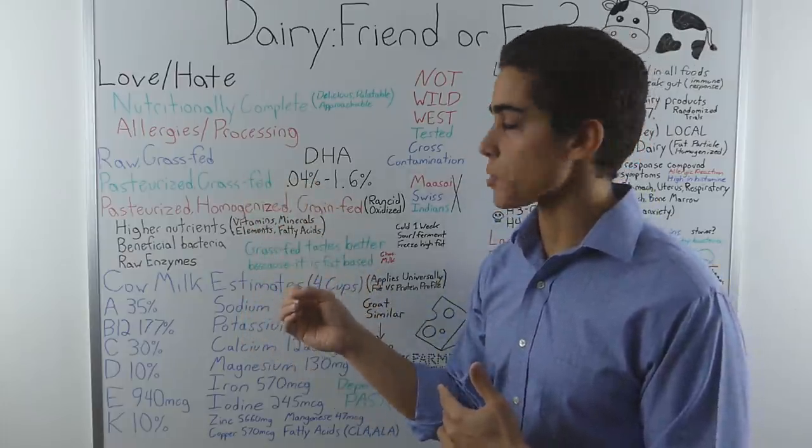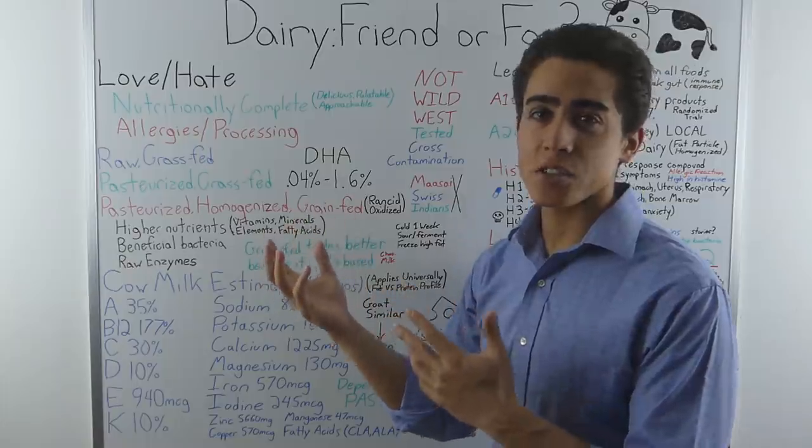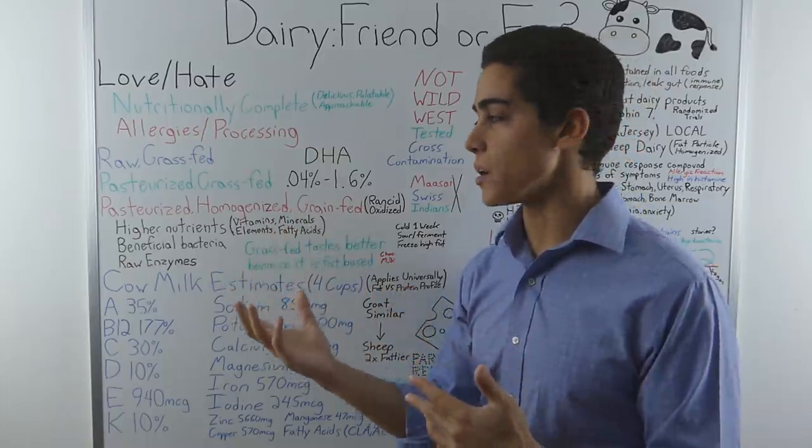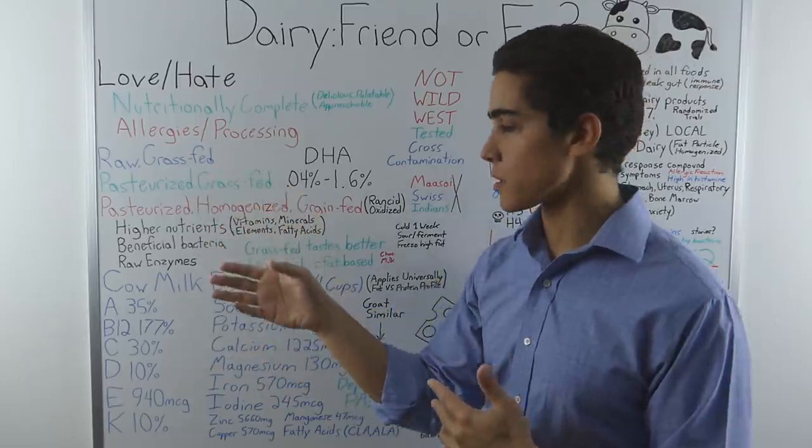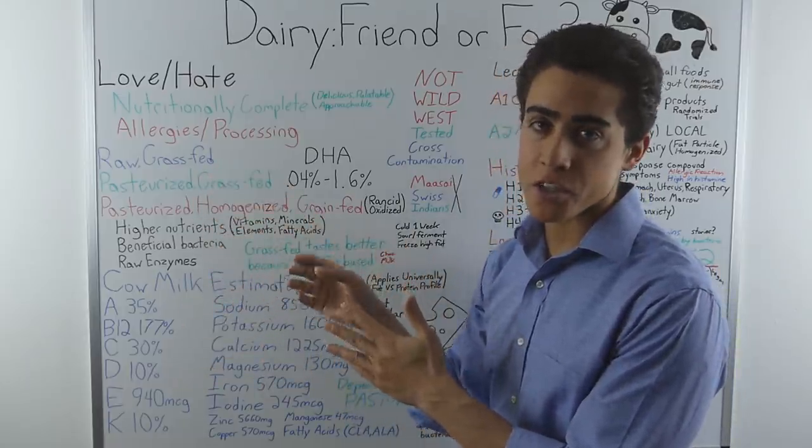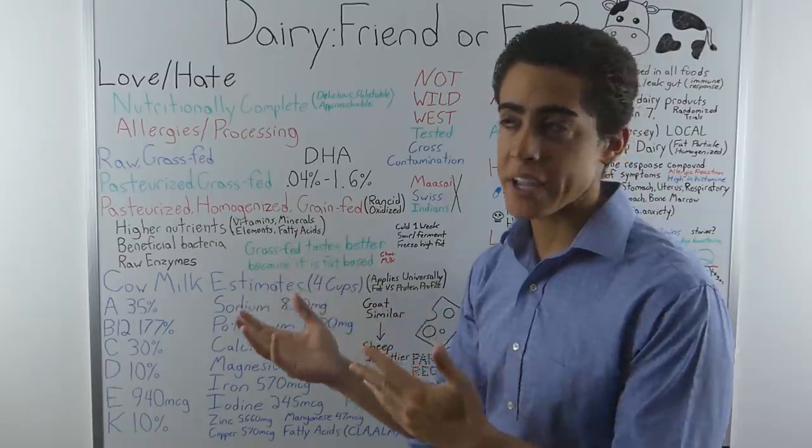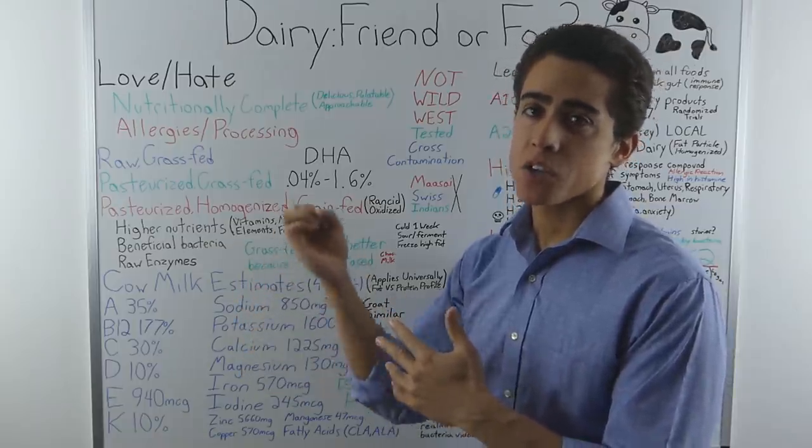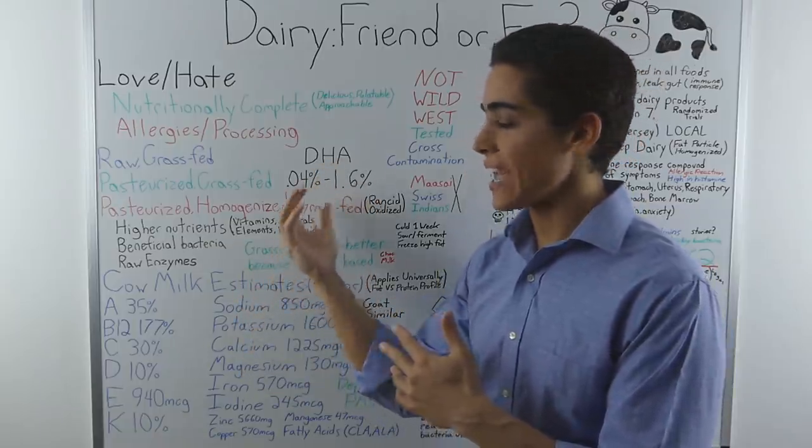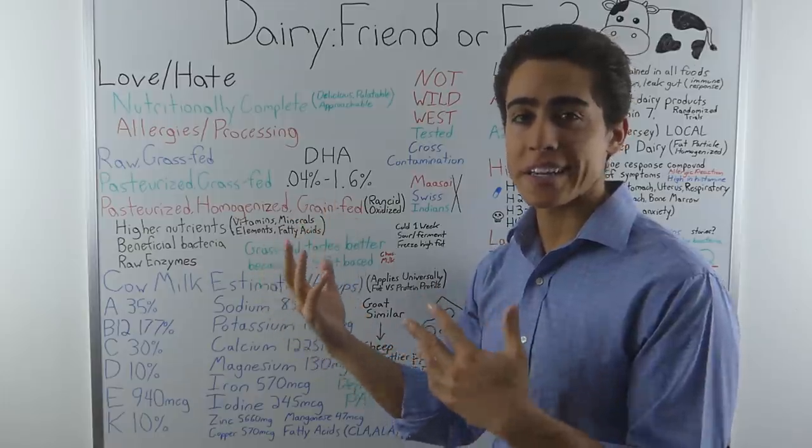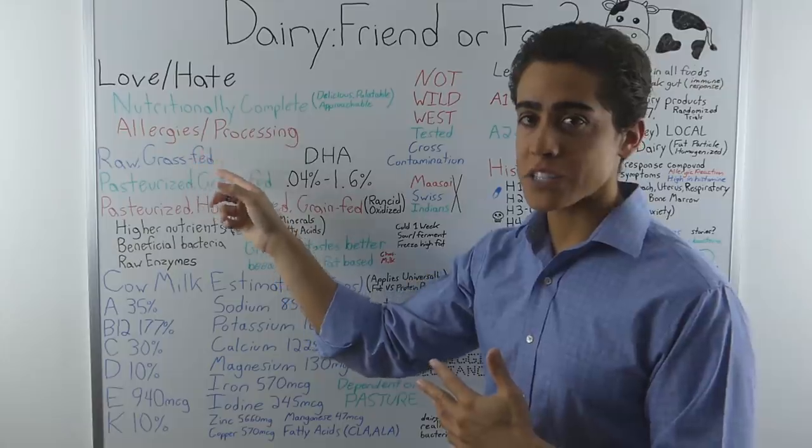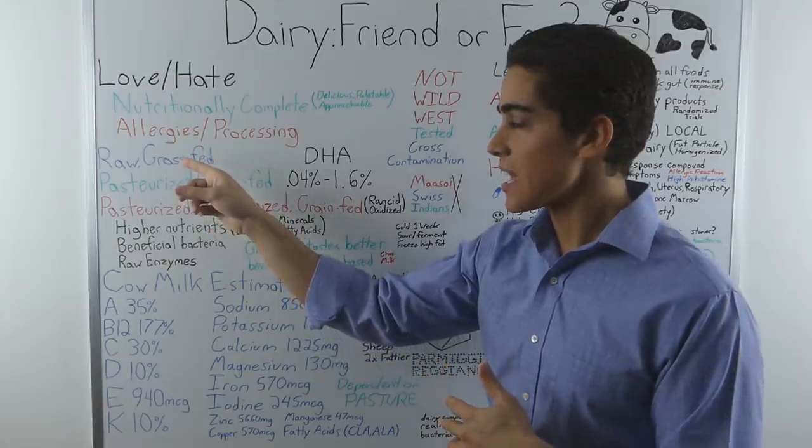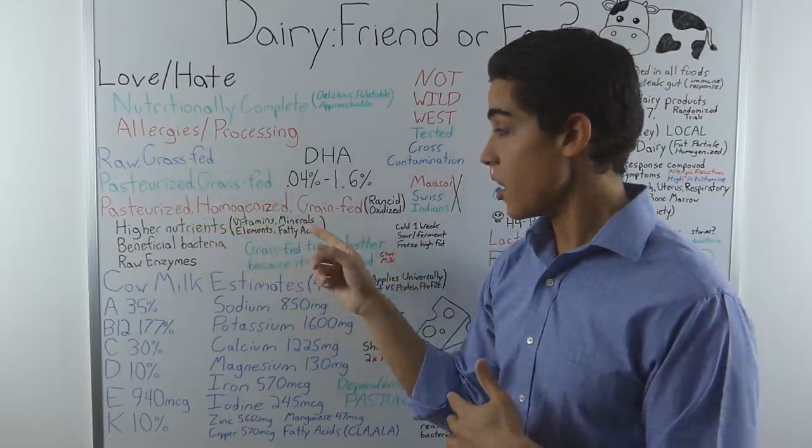Not only do the enzymes in the food aid in digestion, the body digests raw food using its own enzymes much easier. The homogenization process is when they essentially shrink the fat particles of the milk. This is so that the cream doesn't separate and go to the top of the milk. They put it under very high pressure. The fat globules shrink. And as you can imagine, smaller fat globules can leak through the intestinal lining easier. So by pasteurizing and homogenizing the raw grass-fed dairy, we go from something that's good for us to literally harmful.